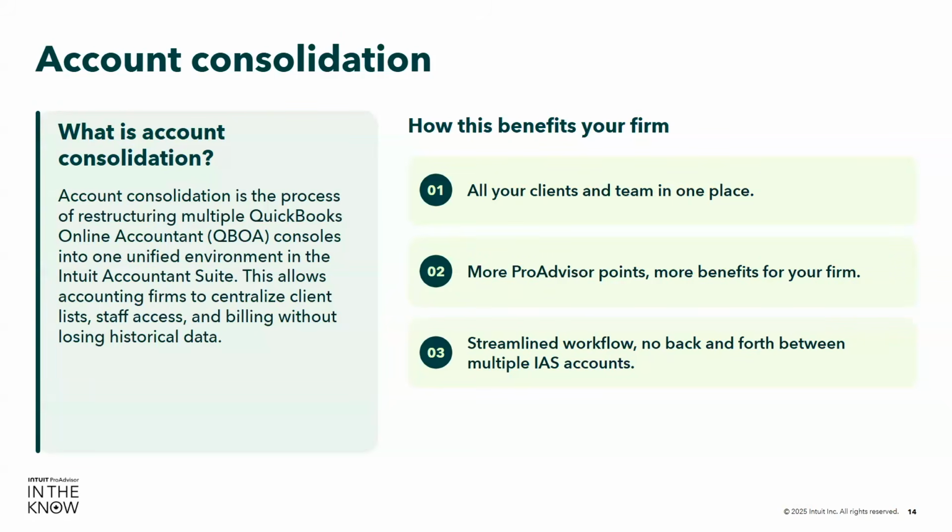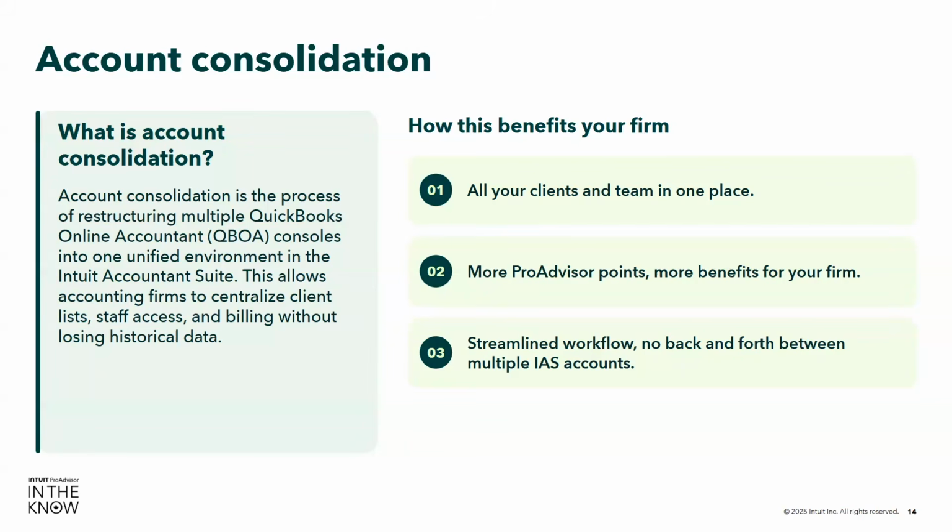So, let's say you just started your firm a few months ago, and one of the bookkeepers or accountants had a firm file and they've got a few clients in there. But then another one of the bookkeepers or accountants in your firm had a firm file and they've got a few clients in there. So your processes are fragmented, your clients are in two different firms. There's not a good workflow, and your team are in two different firms, right? So you might want to merge those firms together or consolidate those firms together. So that's one example of why you would use this tool or this feature.